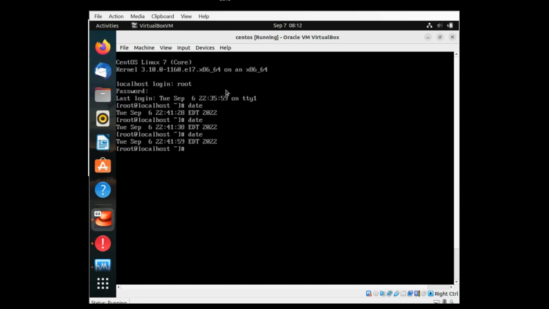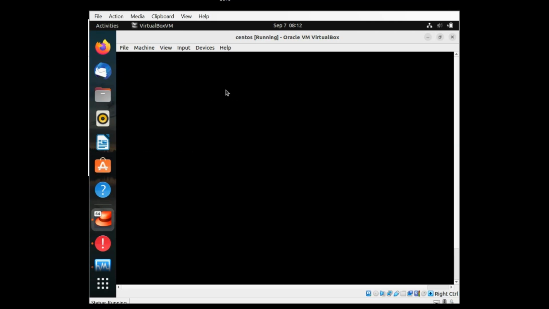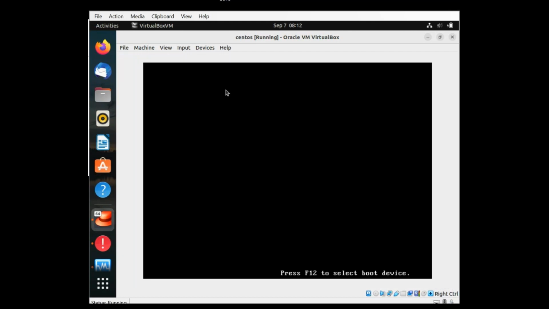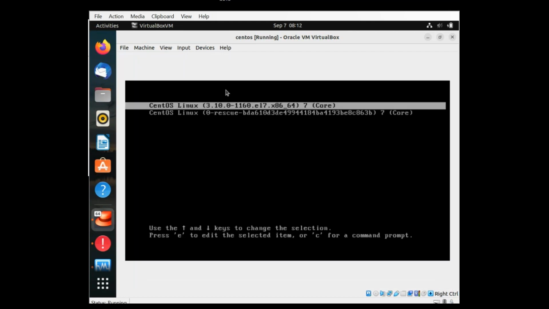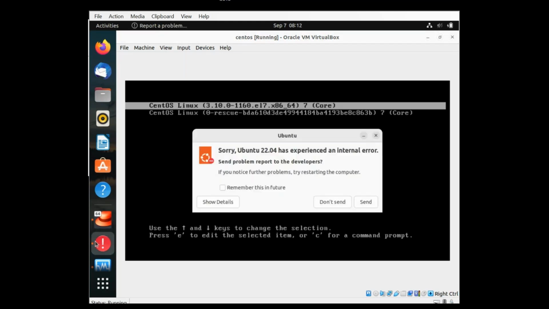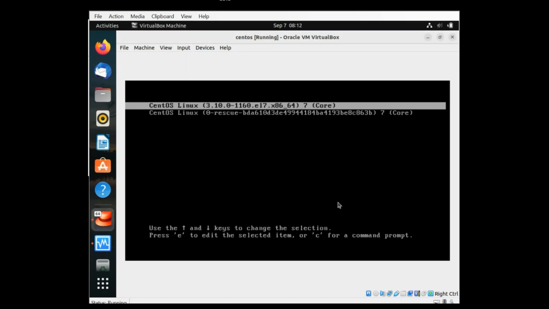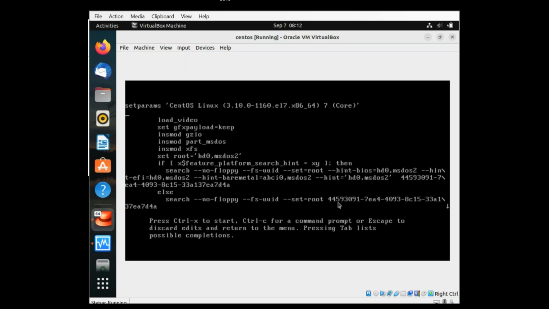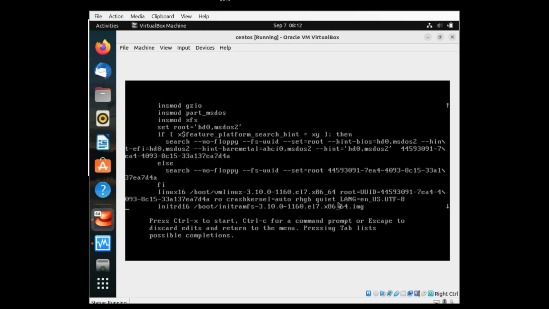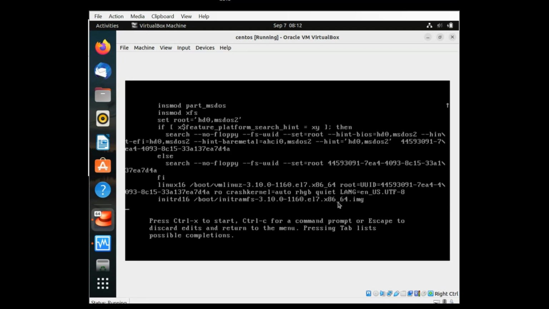So let's let it reboot. And then here I will stop the timer by pressing the up or down key. After stopping this timer, I'll press E, and after pressing E, I will go to this line. Which line?